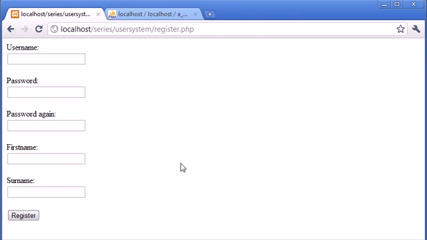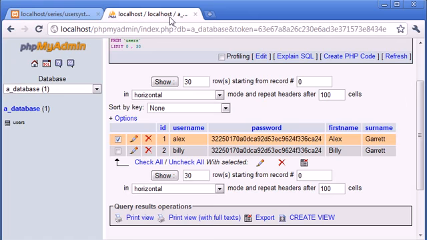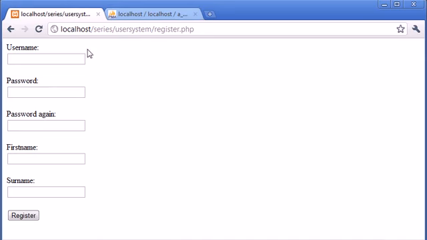Now these are a few things that we need to do in this process. We need to check if the username already exists in the database. That's important because we don't want to register a user with the same username. We need to check the password here against the password that's retyped to make sure it matches, because obviously we can't see the password that we're typing in. So if the user was to accidentally type, say, an extra character on the end, they might not be able to immediately see that, so they might not remember their password or know what their password is. And we've got first name and surname. We click register, this data is transferred and it goes into the database. Okay, so that's what we need to do.